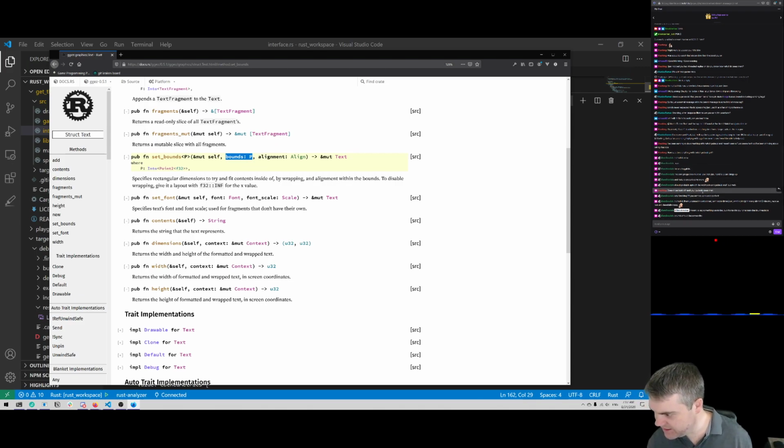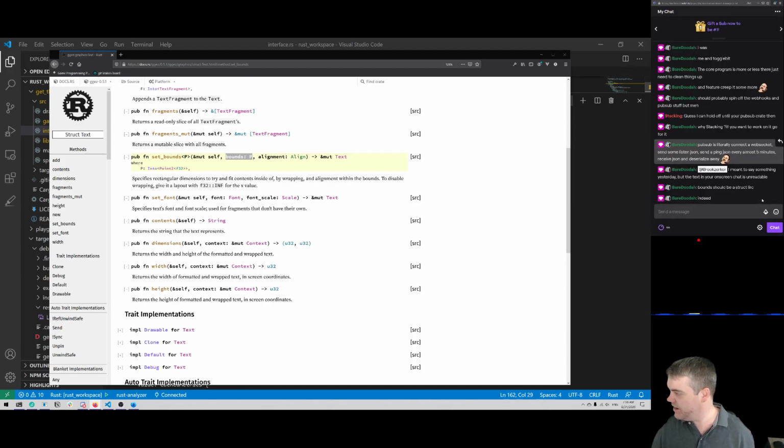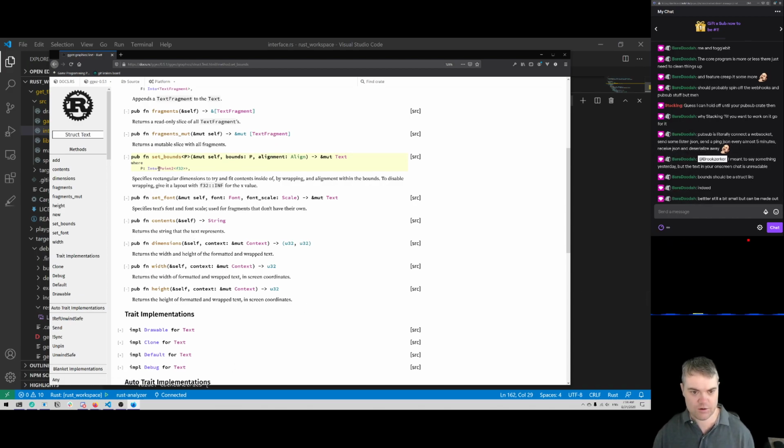Let's see. I missed stuff, and I saw the flash from you, Bear. You meant to say something yesterday, but the text in my on-screen chat is unreadable. Is it too small? That's pretty small. How about that? Hopefully that should be better.